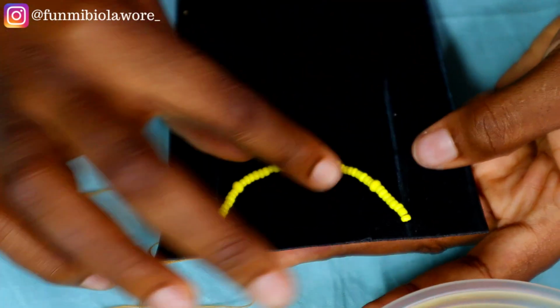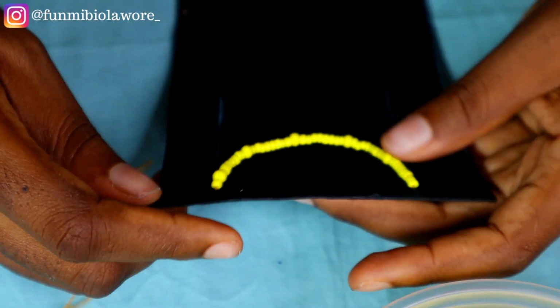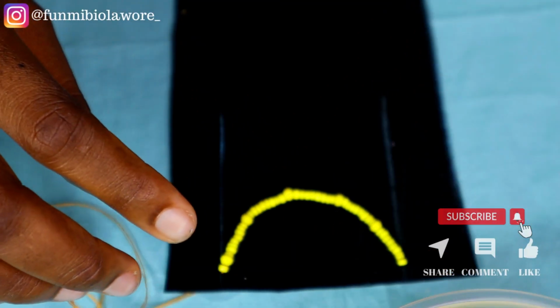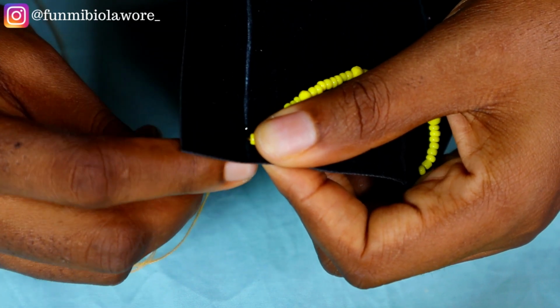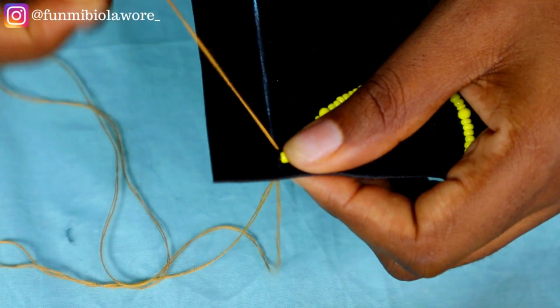What you want to make sure you don't do is pull too tight on the thread, so your dangling chain does not look too stiff. You want it to be loose and flowy. You guys remember the video that you saw at the beginning of today's tutorial? You see how the dangling chain pattern looks lazy and kind of flowy. Exactly, you want to achieve that same type of vibe when you create this design.